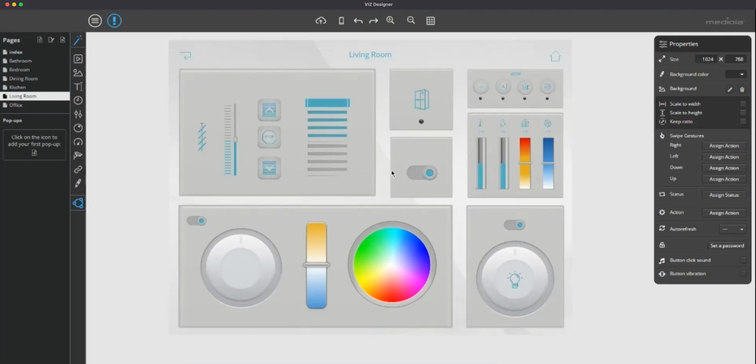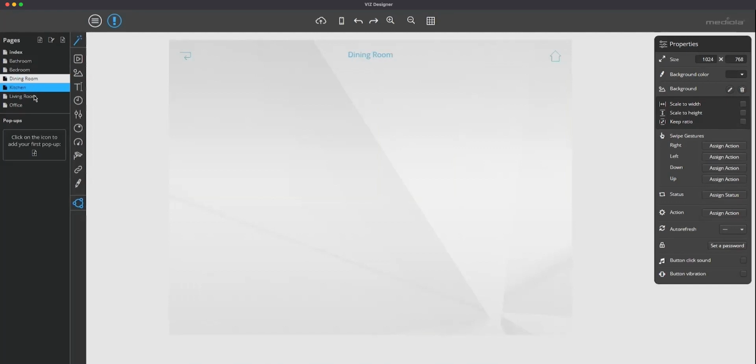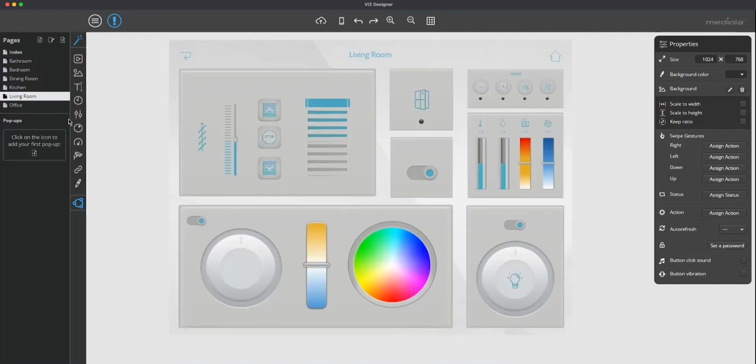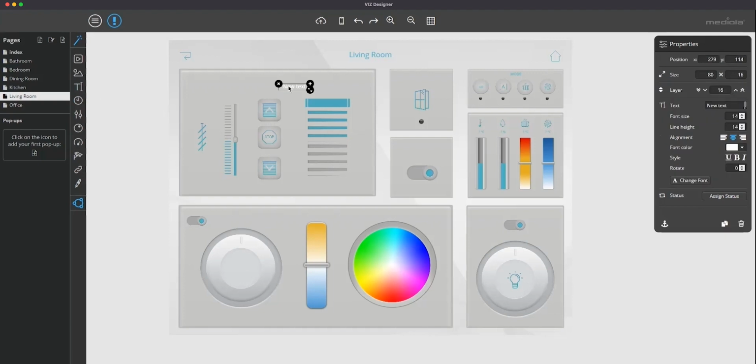So you do it now the same way with all the other room pages. Fill every room page the same way with your device widgets. Of course, you can also add another remote element, like, for example, text fields, like this.